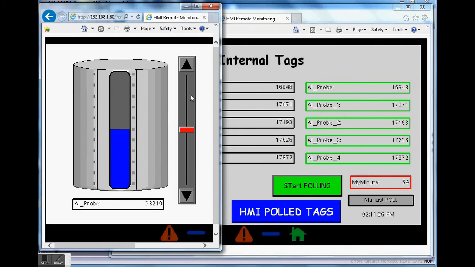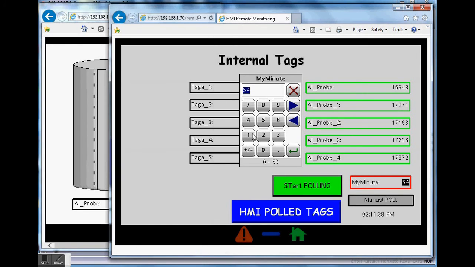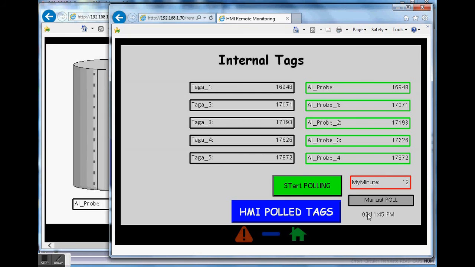So if I go back to the program, just to show you how this works, I actually have it working. So I'll pull up that guy, and I'll pull up this guy. And you can see here I can change the values right now. And of course, nothing's happening here because right now I'm not actually polling it. So what I'm going to do, if you notice, 2:12 is the next minute. I'm going to go ahead and change the minute here to 12. Notice I put in a barrier right here, 0 to 59. So I've set that to 12.